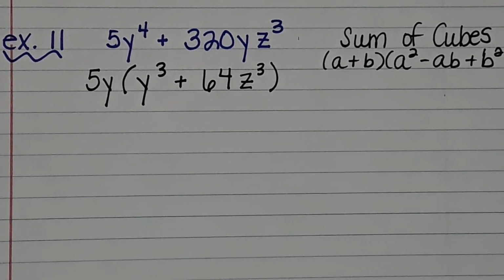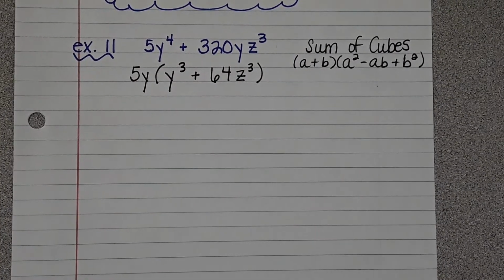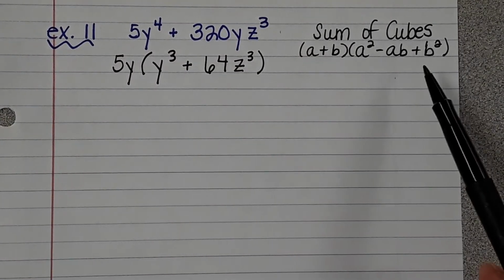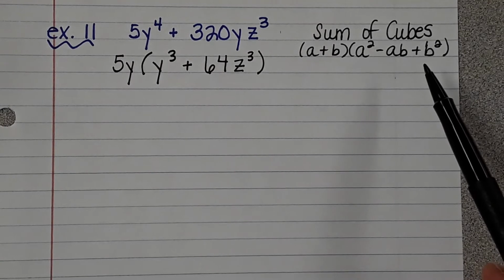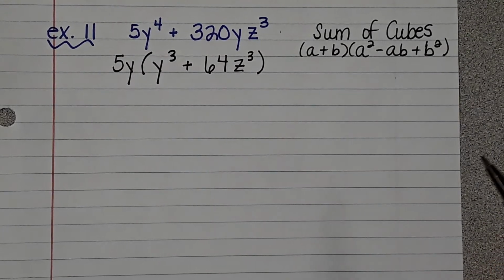You guys, they, meaning the SAT, ACT, not only do they like difference of squares, they like the sum and differences of cubes, and they do not give you this formula. Okay? So even if I give it to you, please understand if you take the SAT or the ACT, they're going to make sure you remember it.